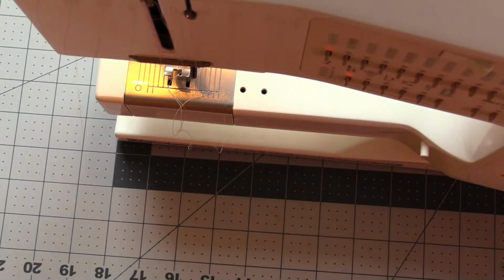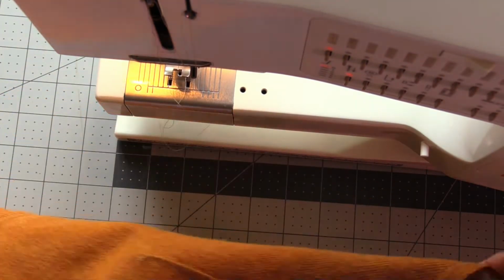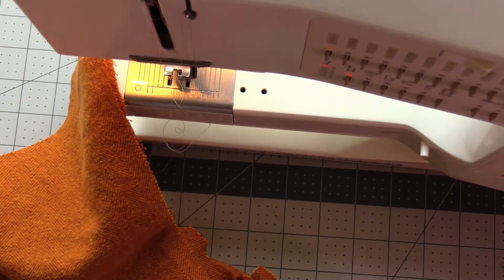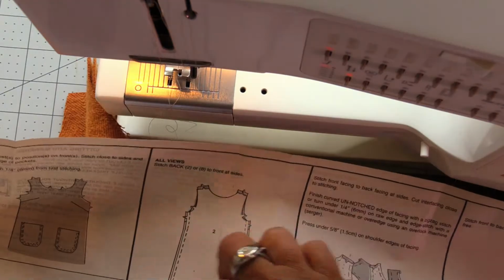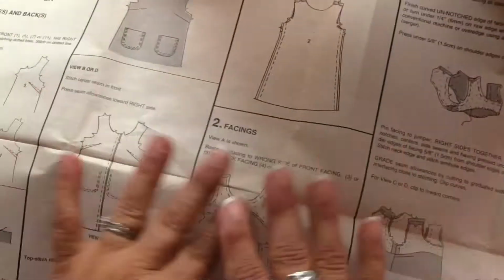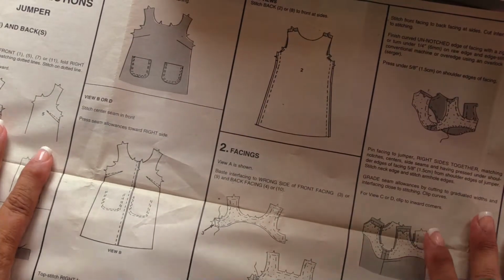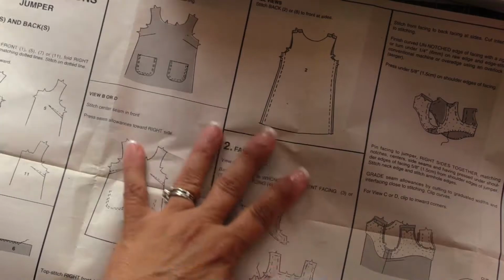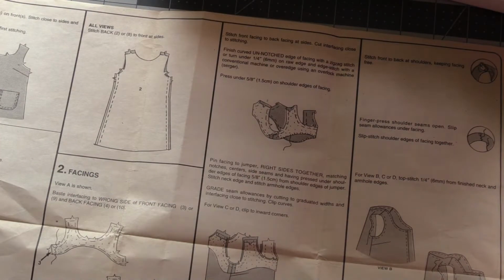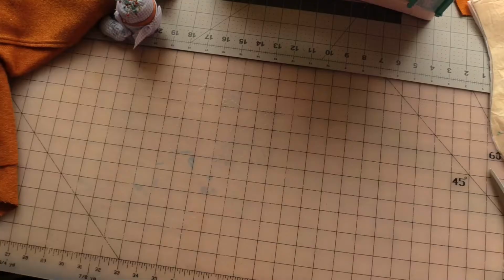Okay, there we go. Now let's just take a look at the instructions to make sure I haven't forgotten something. The step that we just finished, and now we're moving on to the facings. View A is shown, but basically it's the same thing for all of the views.